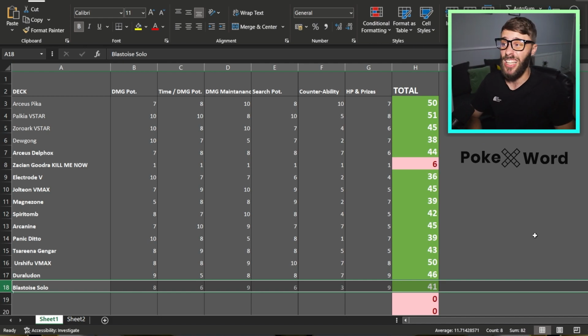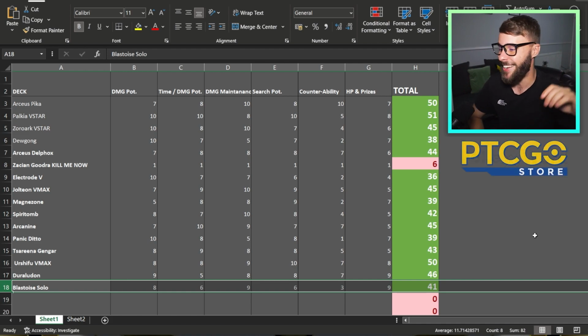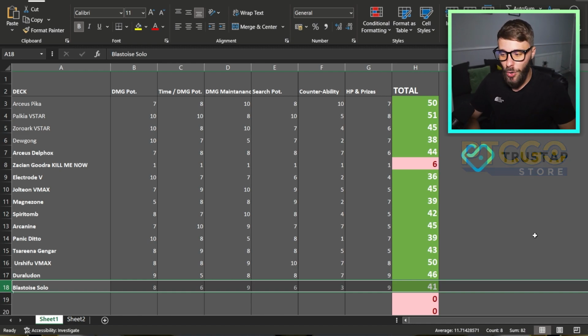It's not a 10. 10 is saved for something like a bloody Wellord. That's like an HP prize is 10. You know what I'm saying? But it is good for being a basic of 150. Really, really good. So overall, a rating of 41. Not incredible, but also still good. Still good and still fun.